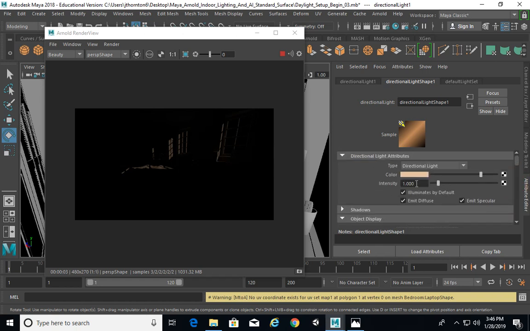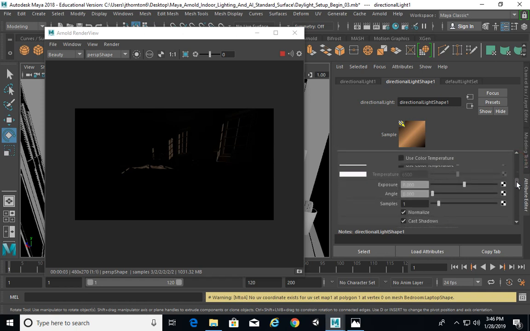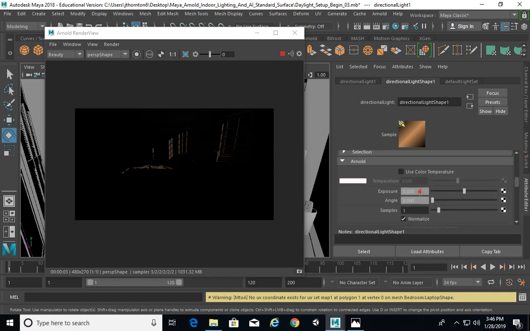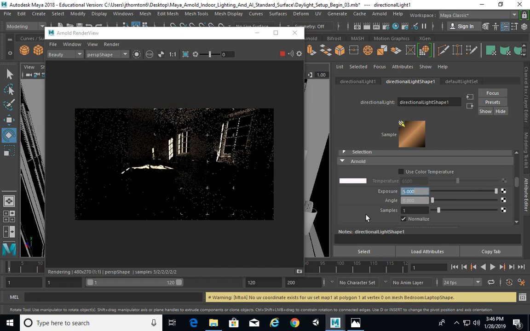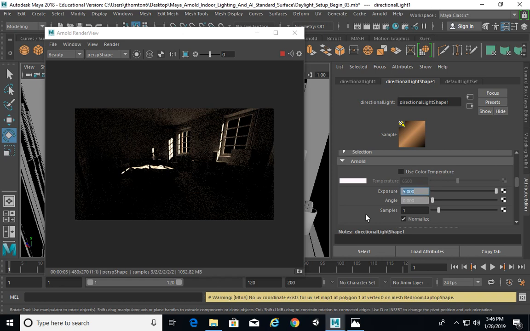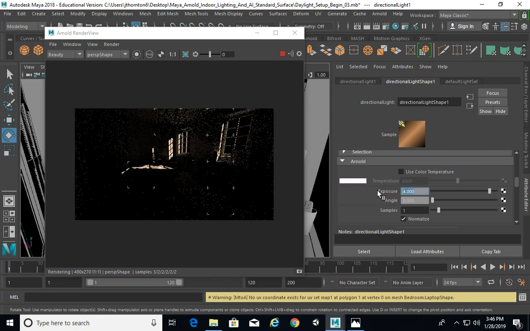You can change the light intensity using that value right there, but the problem is that the values get really ridiculous and it becomes hard to use. So instead of using intensity, we're going to use the Arnold setting of exposure, which is a lot more user-friendly and straightforward. I usually just start out at 5 to see how that looks. And 5 actually isn't too bad. It's like a bright full moon type of look. Maybe a little bit too hot on the moon, so I'll back that off to a 4.